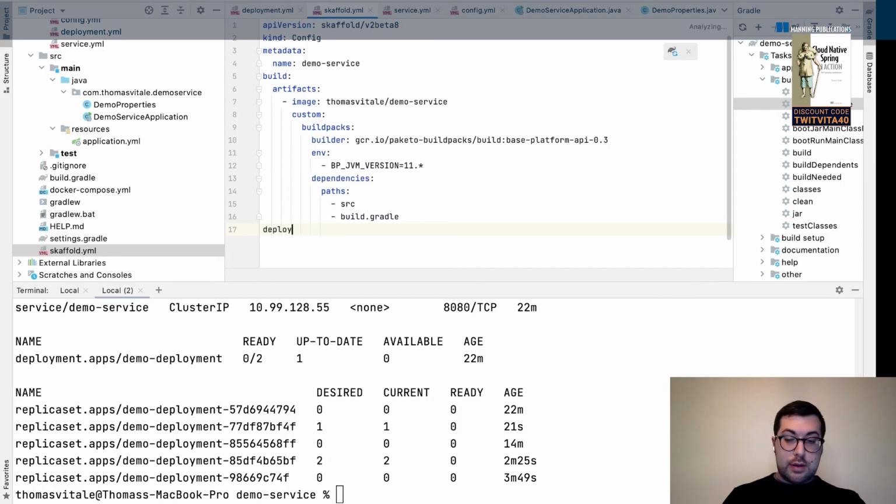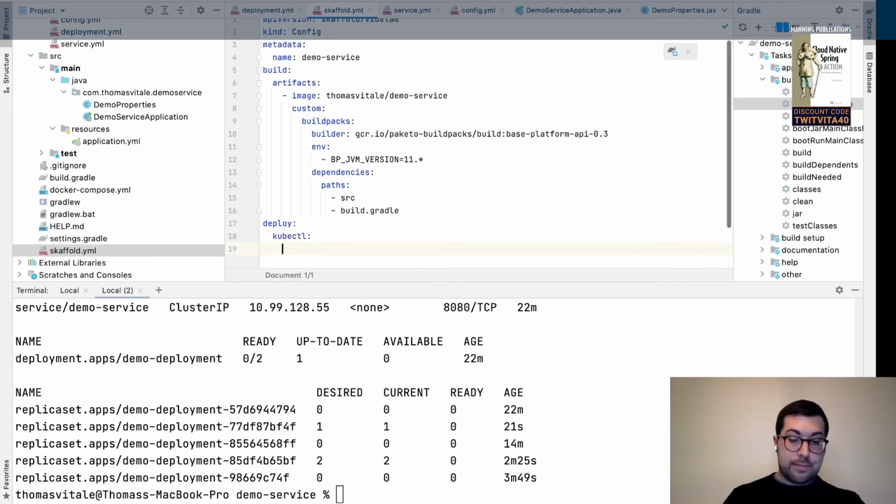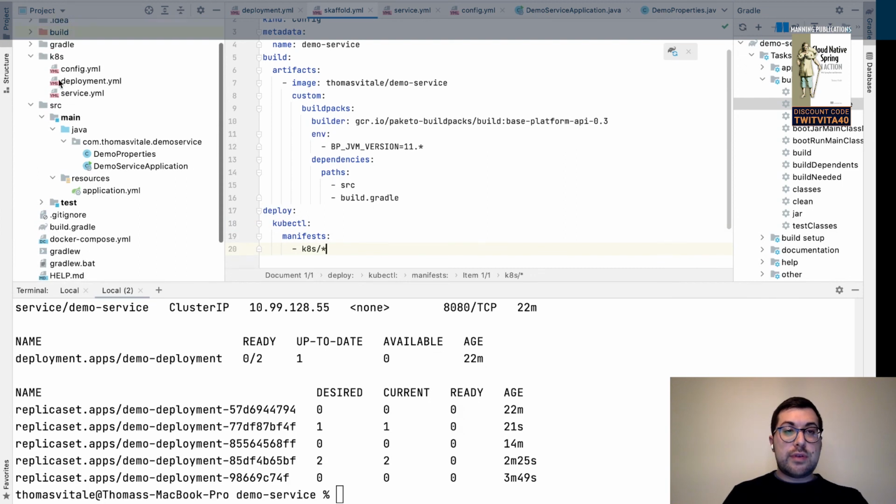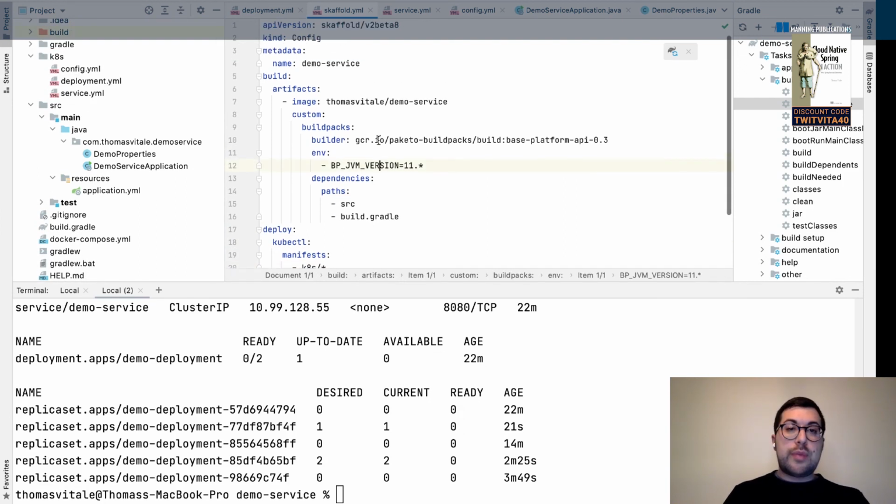And finally, I point to the Kubernetes manifest. So now everything that is inside this folder will be managed by Scaffold. Scaffold will keep monitoring your project. Every time you change something, you will automatically deploy the project in there.